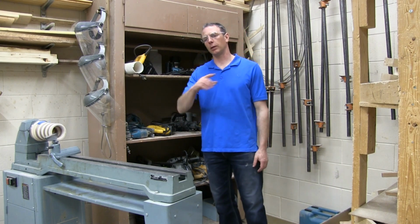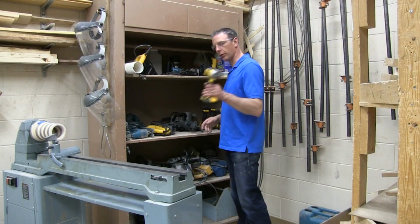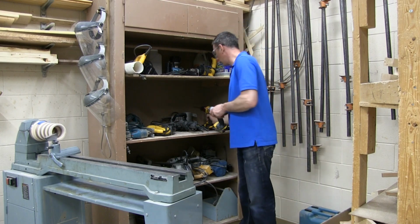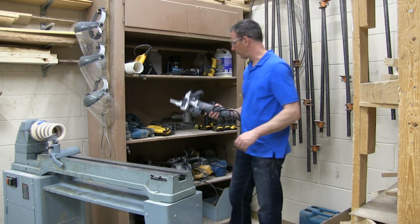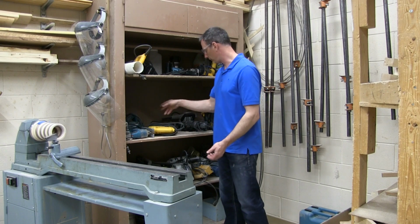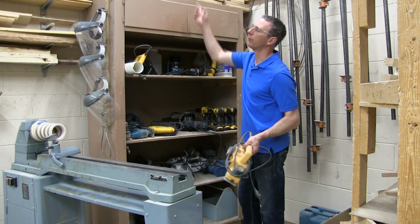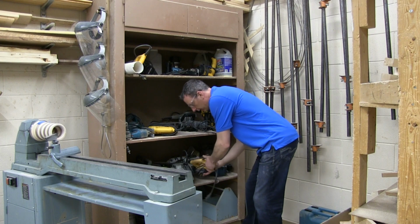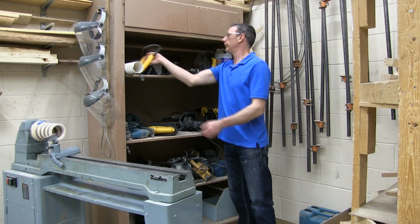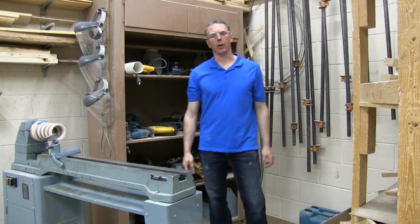But we have tons of tools here. Not all the tools. We have some tools in the blue cabinets on the east wall. But we have tons of tools here. Drills. This is an impact driver actually. We have some really nice DeWalt drills and drivers. A nice Porter Cable biscuit joiner like I showed you. We've got 3 jigsaws, 2 Makitas and a DeWalt. We've got hand planers back here. Now, some things are going to be a little dusty. The vents kind of recirculate in this area, but not a big deal. And some sanders back here, some more drills, some routers, a reciprocating saw, all kinds of things back here for you to help build your project.